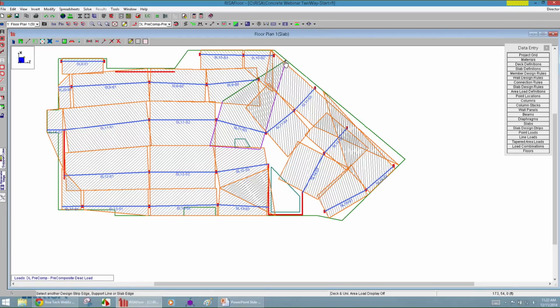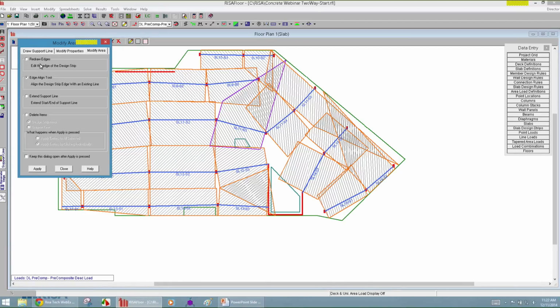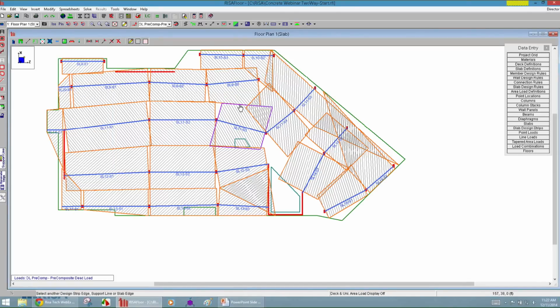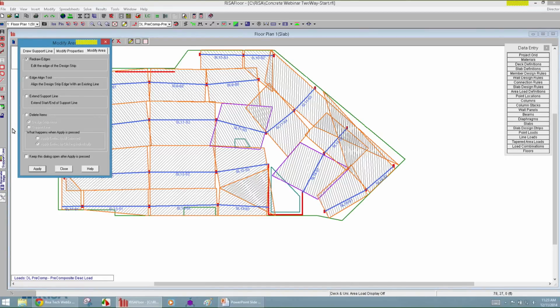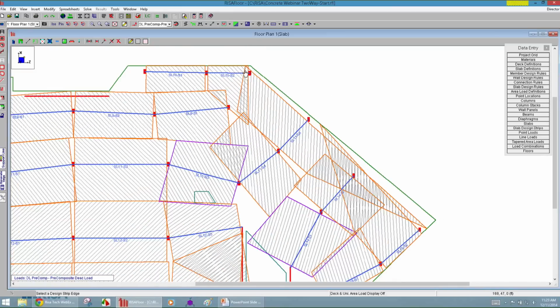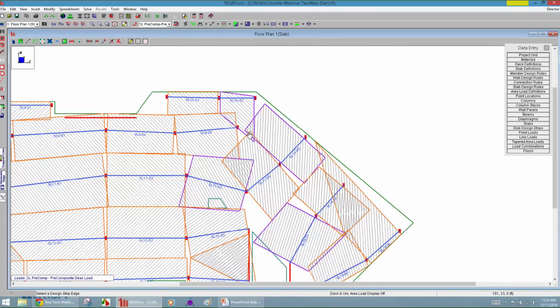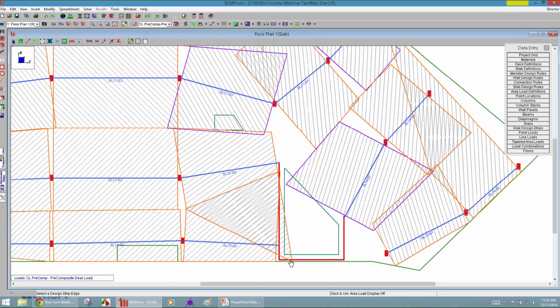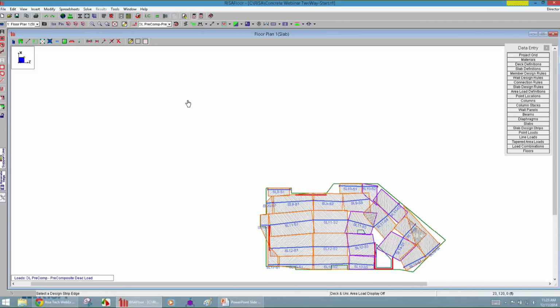So I'm going to click on this one here. I'm going to grab the redraw edges. I can actually edge align. Let me edge align that one. So edge align this edge here with that edge there. Pretty easy. This one here, let's see, these are probably easier to drag, but maybe edge align this one to that one. What you'll notice as soon as you make a modification, I'm going to redraw some of these edges here. As soon as you make a modification, it turns purple. And that's just a good way for us to guide what we're doing so that we know, hey, the program generated that, or maybe you made a modification to that. For me, it helps me work around the structure and understand which ones I've been working on and which ones need to be cleaned up and stuff like that.